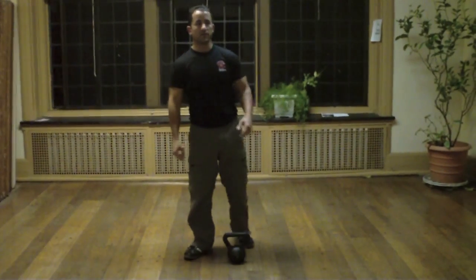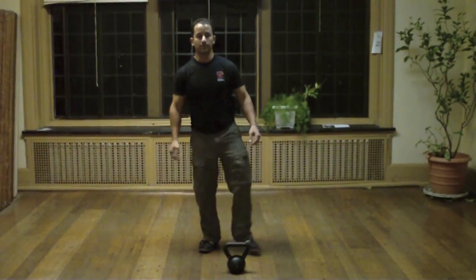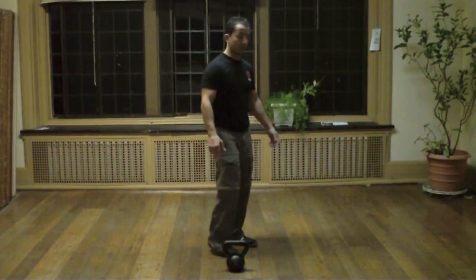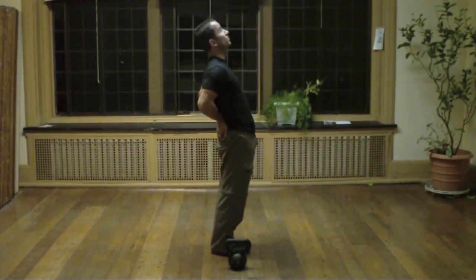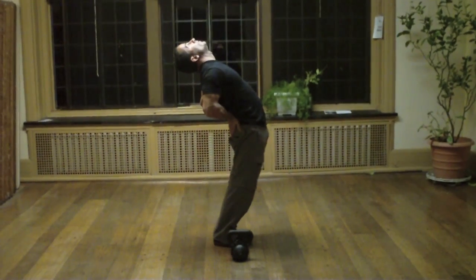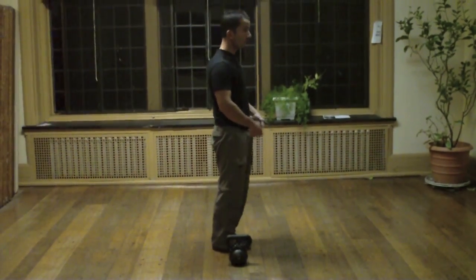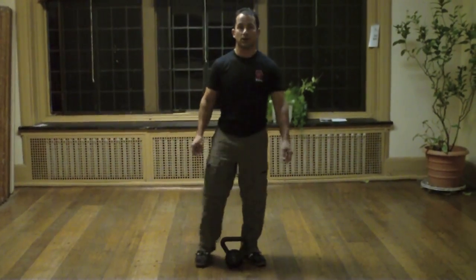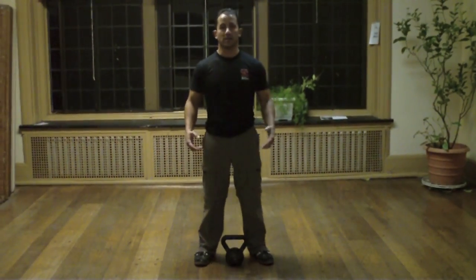Now, this particular move, once you get up, you're going to feel your hip flexors work. So what I like to do is just move around, shake it out, get nice and loose. Maybe do a couple back bends, feet together. And you will feel your hip flexors being opened up.